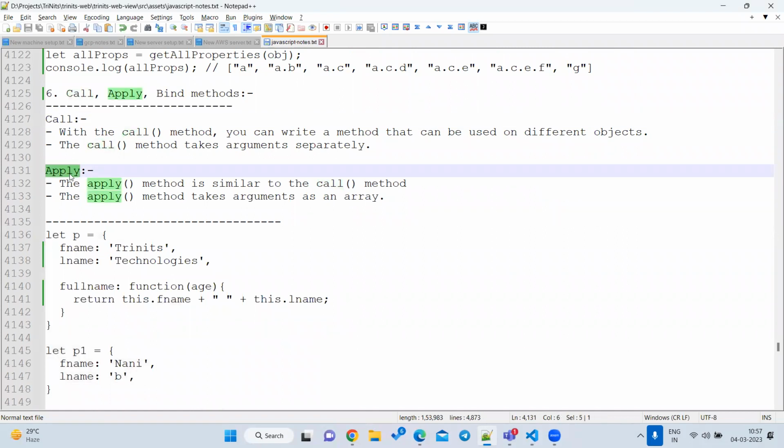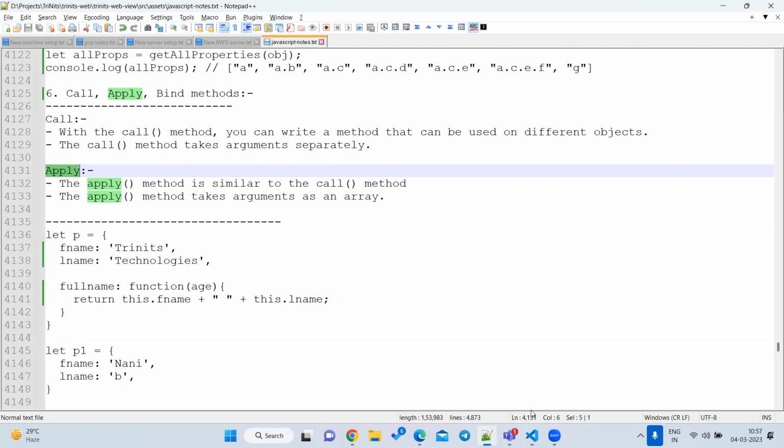You understood, right? We want to call the other object's methods using our data. We want to cook biryani using our things only, our rice, everything is ours, but only the vessel is theirs. In the object also, we want to print all our own data, but using their function. Then we'll go for call and apply.